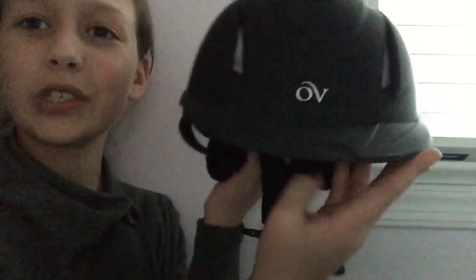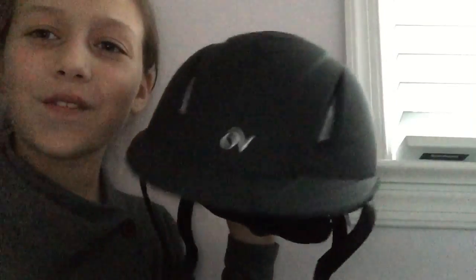Okay, so this helmet cover, it's usually so easy to come out of. What the heck? Okay. So this is my helmet, an Ovation Schooler Deluxe helmet, and it was like $40 or so from my grandma. I put it on my wish list so I know what price it was. $40 for this amazing quality helmet.